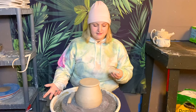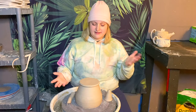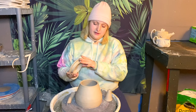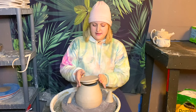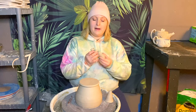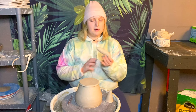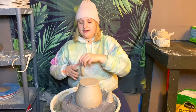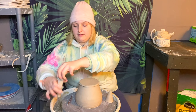All of my stuff is leather hard now, so we're gonna go ahead and get into kind of the assembly part of everything. So you're gonna have your lid piece, your teapot, of course, your spout, and then you're gonna want kind of a sliver of clay like this for your handle. I'm gonna start with the handle just because it's gonna need a little bit of time, because when we pull our handles, we get them super wet, so we wanna leave that time for it to dry. So let's go ahead and pull that before we do anything.